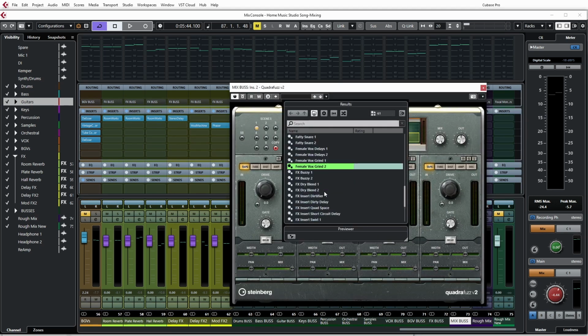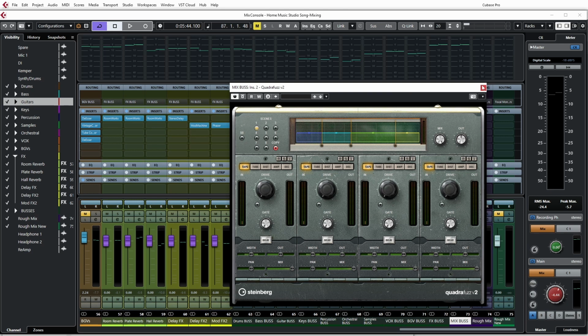Do they have anything that would suit a mix bus type thing? I don't know if they actually do in the way of distortion. Distortion is probably a little bit over the top.